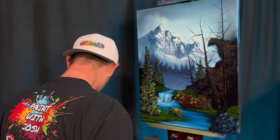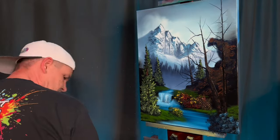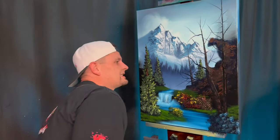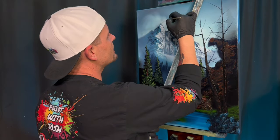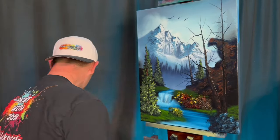You gotta figure out what is the easiest way to do it, right? My way might not be the easiest way for you. Totally acceptable. We don't have to both do it the exact same way, but maybe my way might be able to help you, or at least give you an aha moment. And you're like, oh, that works for me right here. Throwing the little birds, go ca-ca as they fly through the sky.